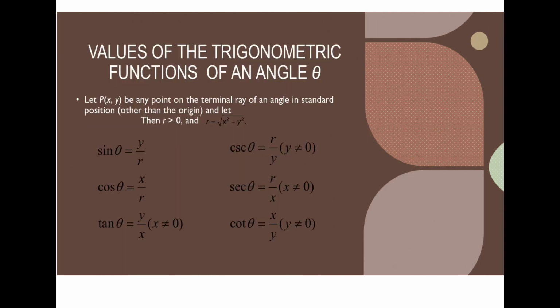So for any points outside of the unit circle, we can still look at their side lengths of the triangle that's formed there, where r is more than 0, obviously, because r is a distance. It's equal to the square root of x squared plus y squared. And we get all of these ratios, the ones that we talked about on the previous page, but then all their iterations as well. Notice that we have x can equal 0, y can equal 0. Whenever we have a denominator value, we have to clarify that, kind of a technicality there.